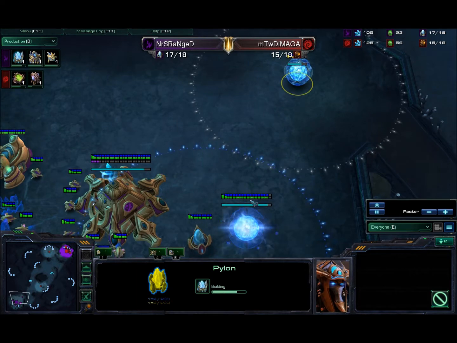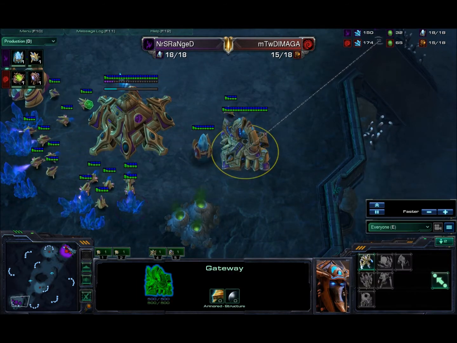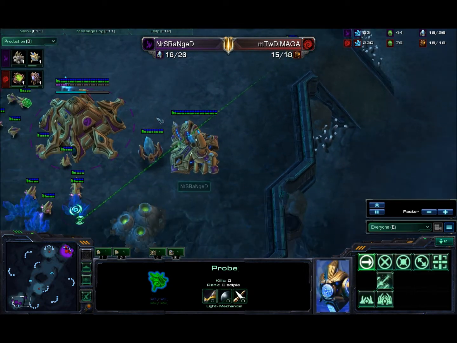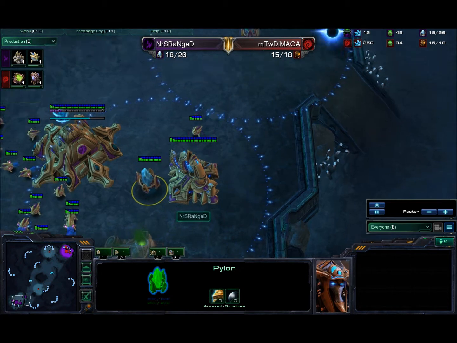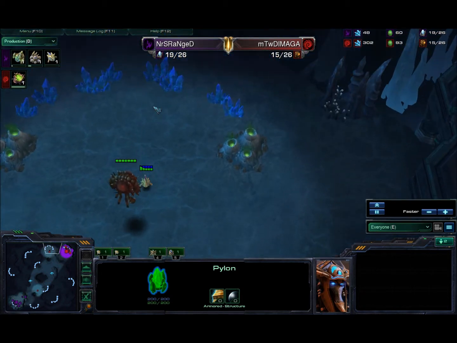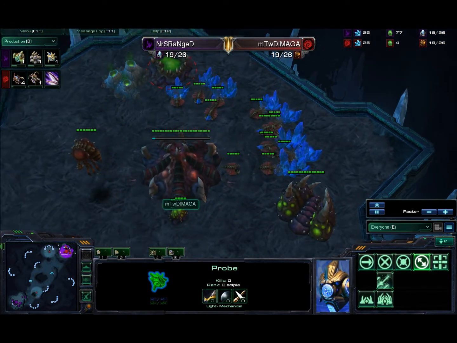RaNgeD will be dropping a 7x score after this gateway, and then that's when things will start to get interesting. So we'll see. There goes a cyber. He's going to wall. Actually, wall with this first speed building, which is a little dangerous against Zerg. They can't do speedling run-bys and things. This probe is going to delay the expansion, although I believe Zerglings will probably come out to deal with that.